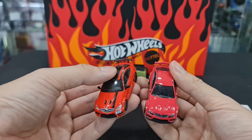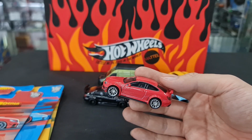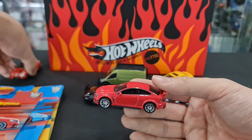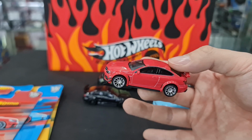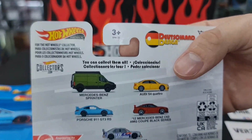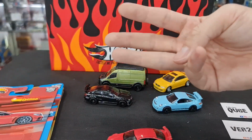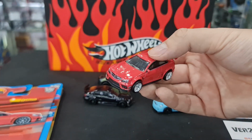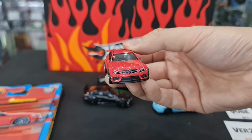So as far as my own understanding, Hot Wheels design needs to fit into 3 main criteria. It should be able to fit into its blister. It should be suitable for kids to play, now this one is 3+, suitable and safe for kids to play. That's rule number 2. And number 3, it needs to be able to fit into their tracks. So that's my understanding of the Hot Wheels design requirements.